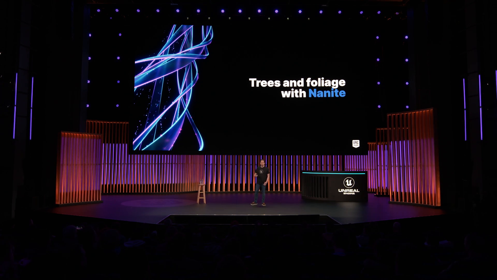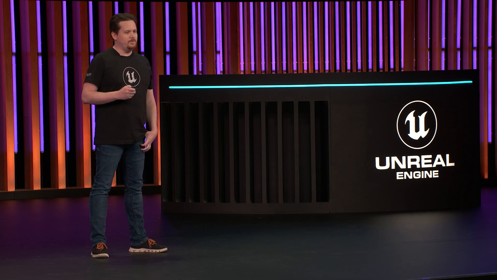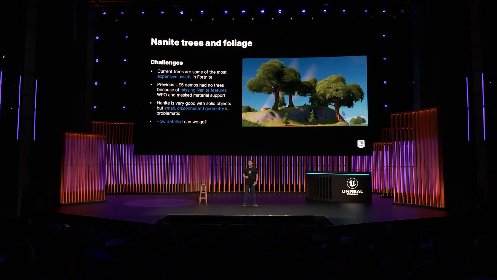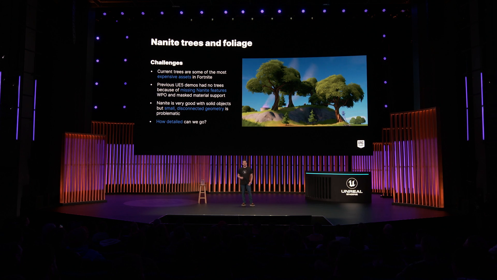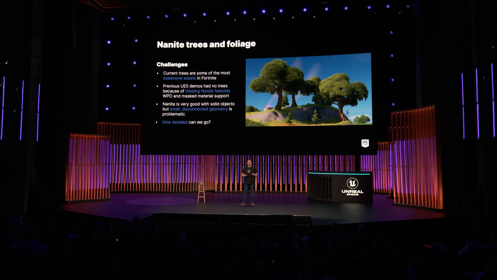Next, we needed to figure out how to build trees and foliage with Nanite. Our current trees were one of the most expensive assets in Fortnite, so we knew this was going to be challenging. Previous Unreal Engine 5 demos had no trees or foliage at all because of missing features like world position offset shaders for animation and masked material support. Nanite is really good with solid continuous objects like rocks, but smaller non-continuous objects like leaves cause problems, so we had no idea how detailed we could actually go with these trees.